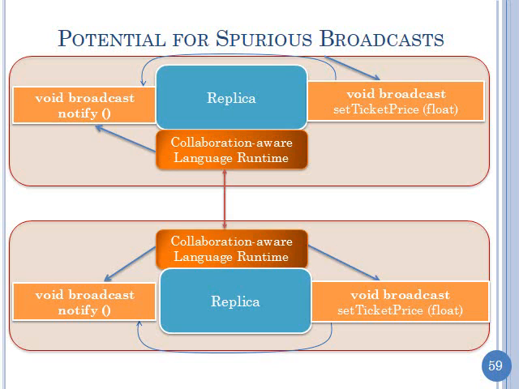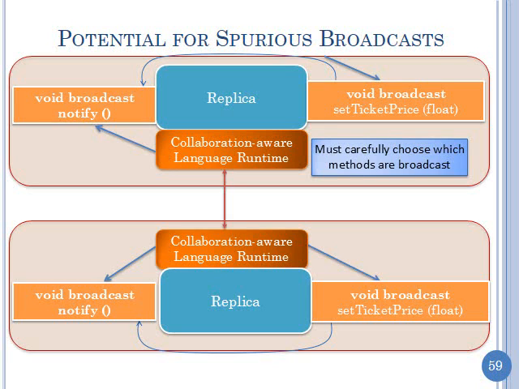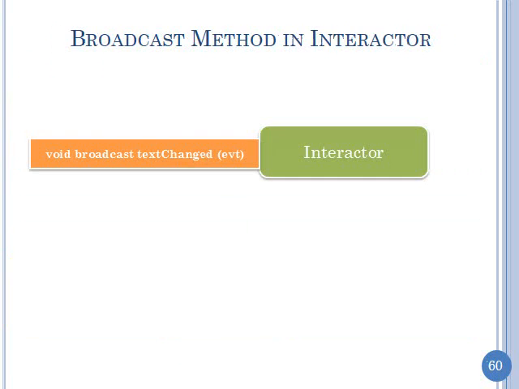They were targeting, so you must be careful. You must carefully choose which methods are broadcast. And they were not just focusing on model sharing. You could make interactor methods also broadcast. So when the text change method is called on your interactor, you could call the text change method on other interactors also. So you could share not only model state, you could share UI state, and in fact all the applications I saw of this particular language were doing UI sharing and not model sharing. What kind of sharing you should do is yet another issue, and we'll get into that soon.